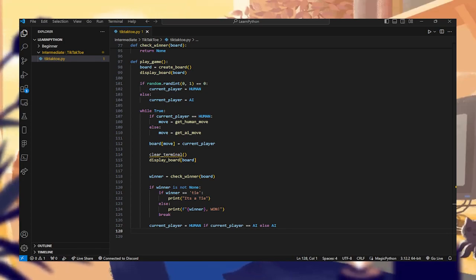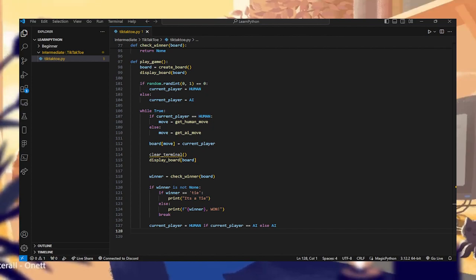Winner is able to check the winner on the board. So what it's doing is calling the check winner function to check the rows and the diagonals to see who won. So it's just going to define who won at the end. If winner is not None, then it's saying a winner is found or a tie is found.